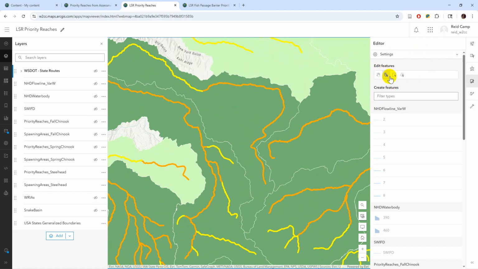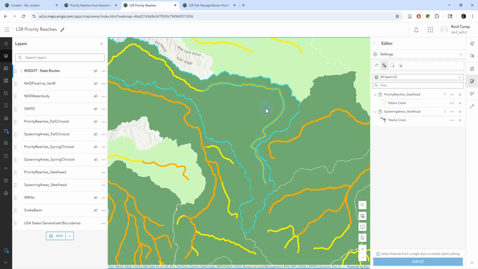If I just do the single point select, I can do the same thing with this edit bar open and click on the line. Because I'm in this area now, it's going to select everything underneath my click, underneath my cursor. So it did pull up the spawning area and the line. So if you only, we're not editing spawning areas right now, so you just click on the line.